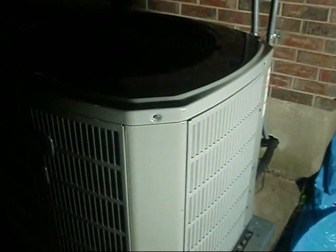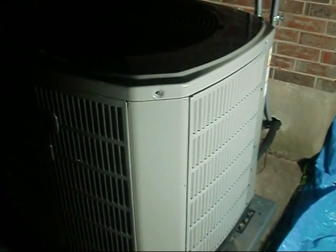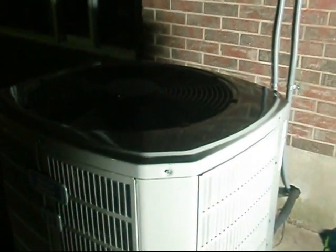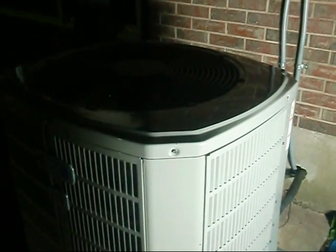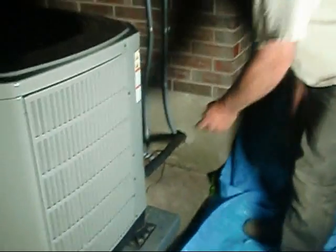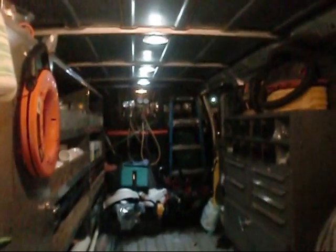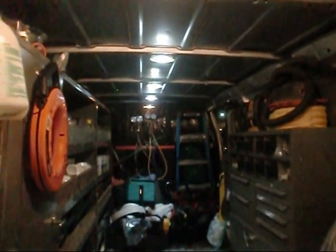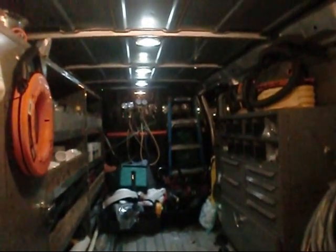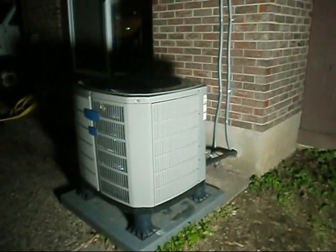Pookie master 101. I just had Carl kick it into heat mode — heard the reversing valve. Y'all hear that little sss? That's what that was. We're gonna let this run for a second — it's probably about 78 out here, real sticky. They just put the kids to bed so we'll let it run just for a minute and then turn it back to cooling. I heard the reversing valve kick — she's in the heat mode. Reach on down there and feel those lines — that's how you can tell. It's about 10 o'clock now. We've given it time to equalize and Carl's gonna put it back in cooling mode. I think Dolly's a little warm in there. There's that reversing valve, baby — and there we go.